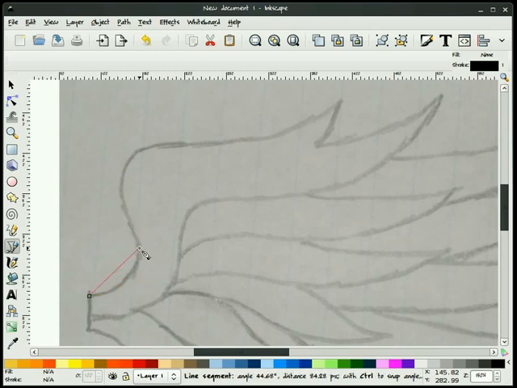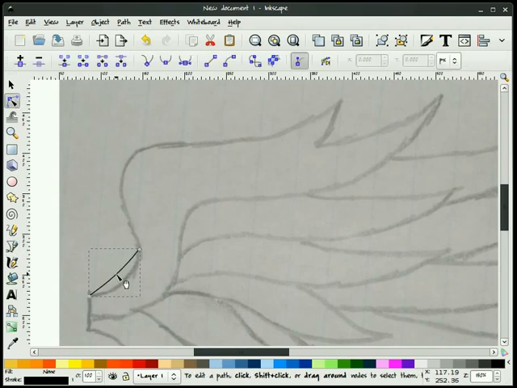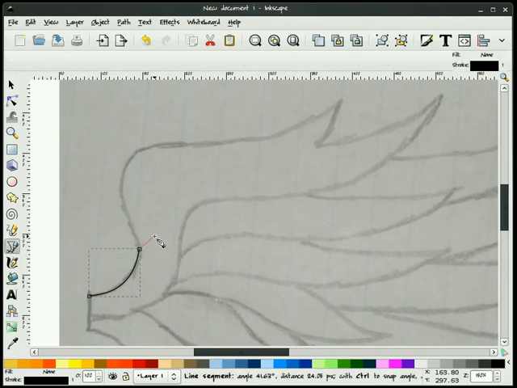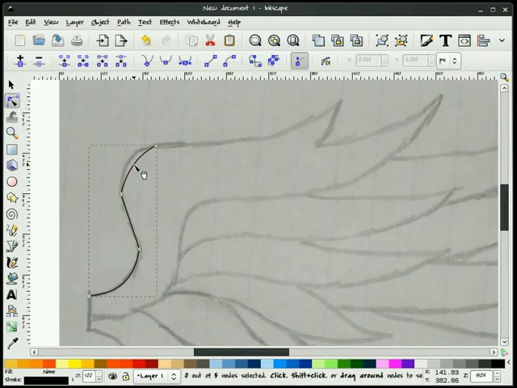What I like to do is go across the curve and then hit enter to stop it. I grab my node tool and I pull it to where I want to pull it. And then, leaving it selected, you can grab your Bezier path again and snap onto that node and keep going. And I'll cut across again, grab my node tool, kind of fan that out.